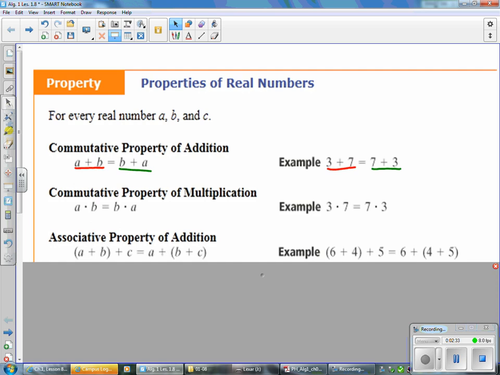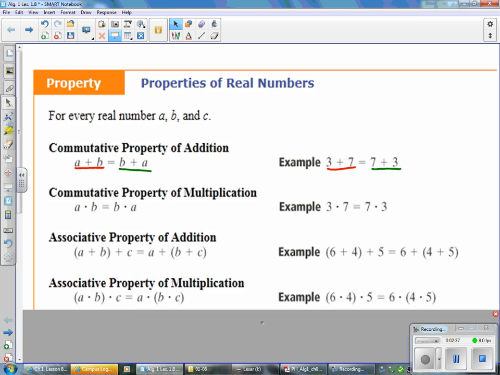Associative property of addition, because we're adding these. We can do the same thing with multiplication. So multiplication, you can multiply in any grouping. Again, a thing to look for when you're trying to identify what property. Notice the first three numbers don't change the order. The A, the B, and the C is the same before and after. It's the parentheses that switch.